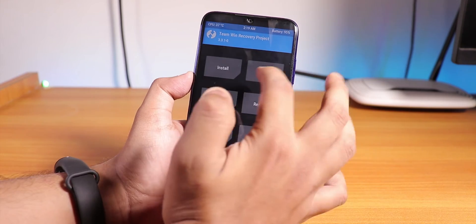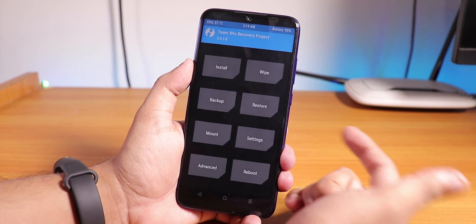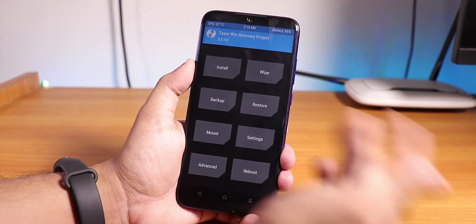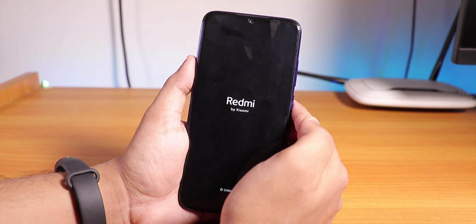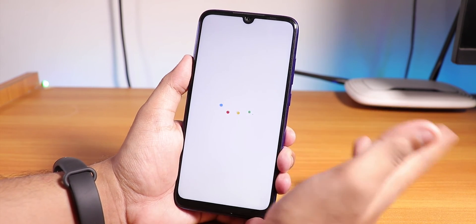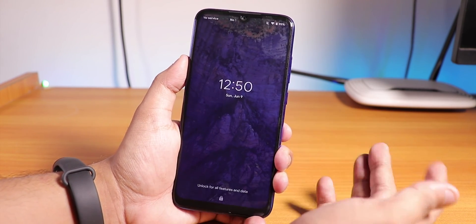After booting, whatever PIN or password you set inside your custom ROM will be requested in TWRP the next time. This encryption means nobody can steal your device and access internal storage without formatting data — that's pretty good for security. The developers mentioned this is the same behavior seen on OnePlus 7 Pro and similar devices.